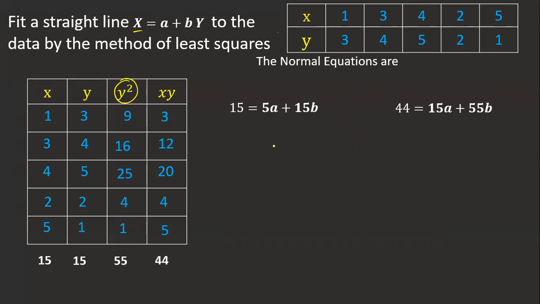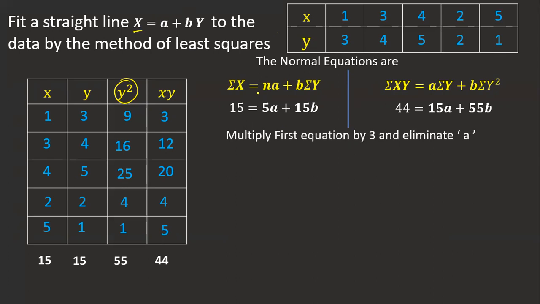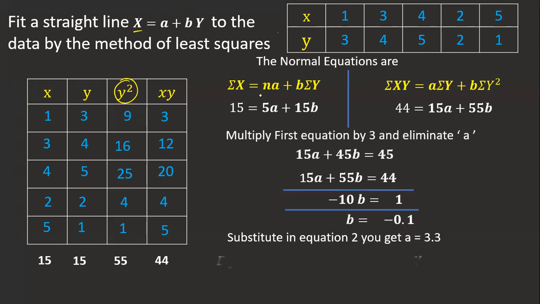Okay, the same method. Only thing you have to change it here is y square, and you see the normal equation here. This is what is very, very important. Okay, you have to see the normal equation which changes here. I'm going to write it down, the normal equations, and we are going to finish it off. Okay, this is what you have to remember. Okay, previously you just see here. I'm going to show it here instead of the sigma x, and you should be having sigma y in the previous. Okay, instead of the x and y, we are changing here.